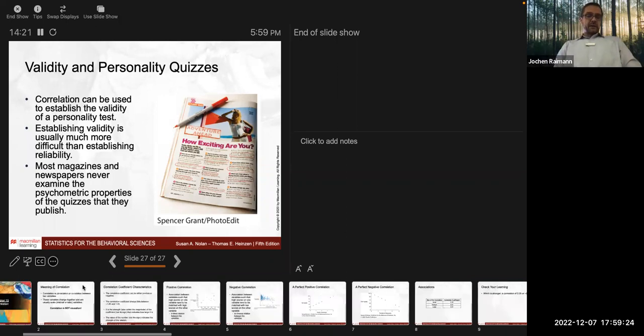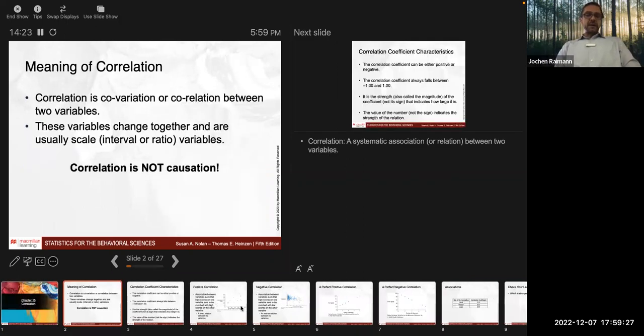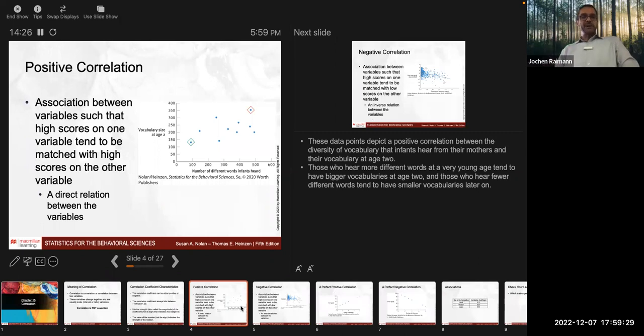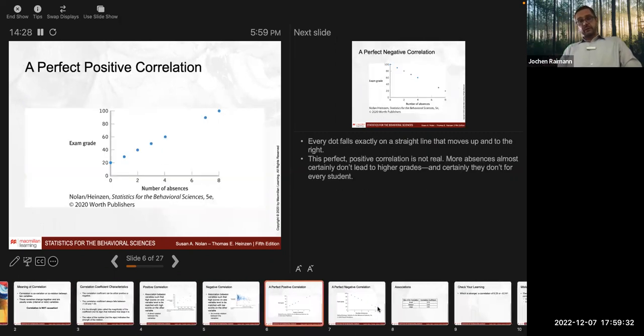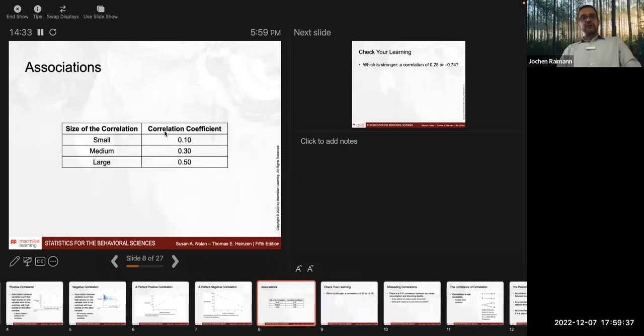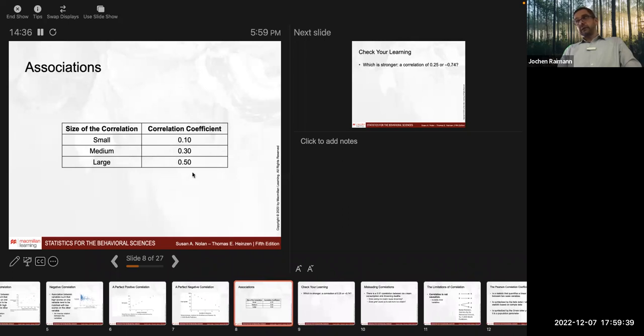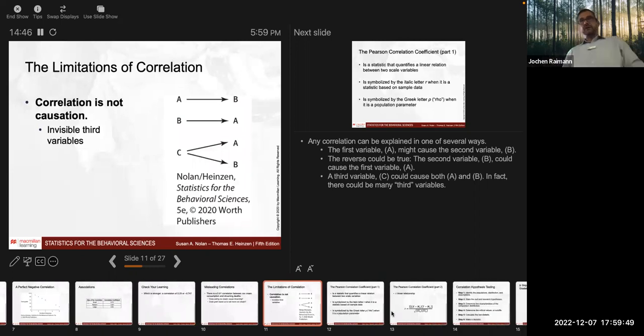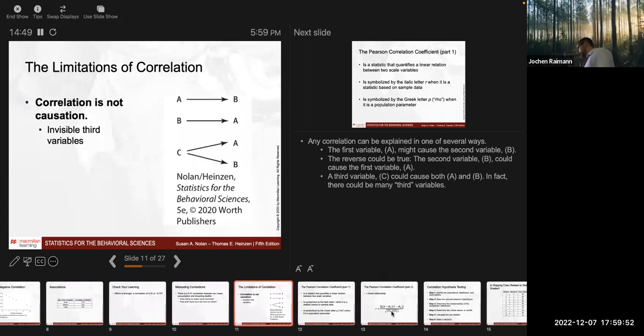So, just to briefly recap, keep in mind, correlation is not causation. You have positive and inverse correlations. You quantify them with a correlation coefficient, which is either small, medium, or large, which is 0.1 to 0.3, 0.3 to 0.5, or greater than 0.5. You need to pay attention to spurious correlation and to unaccounted third variables that may affect your correlation and that associate with both the exposure and the outcome.